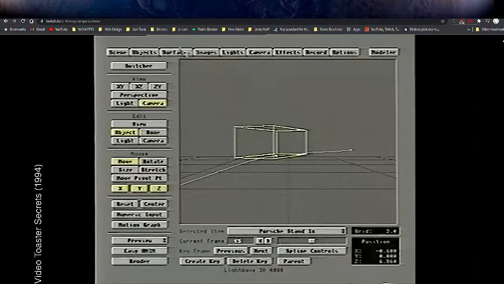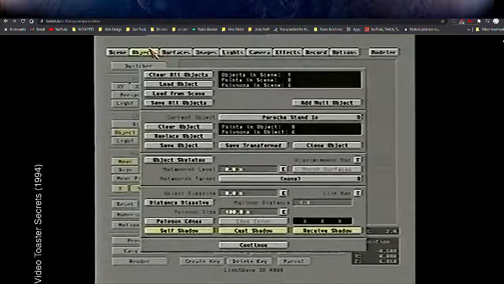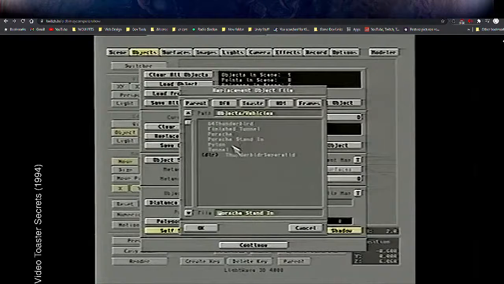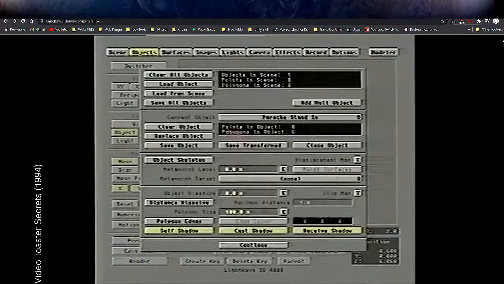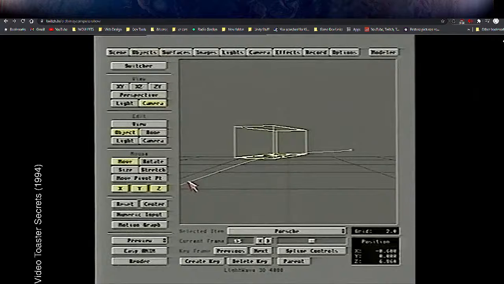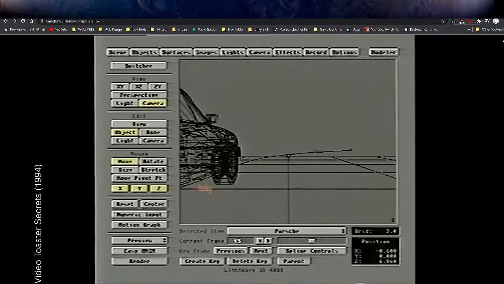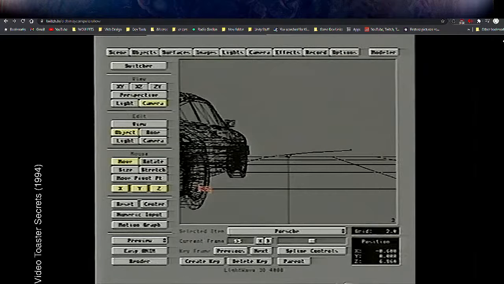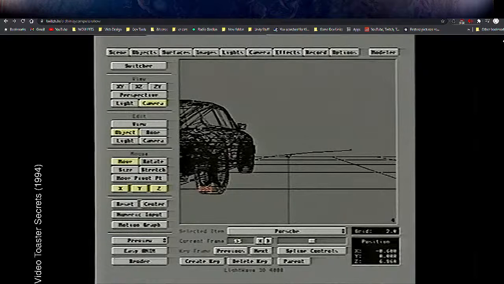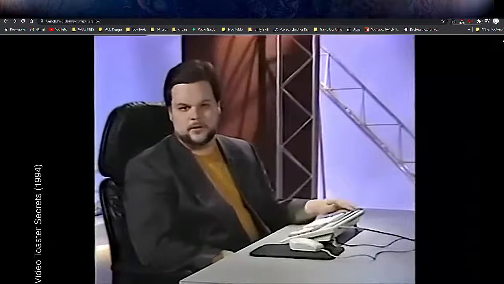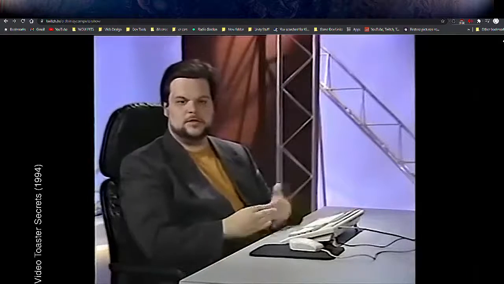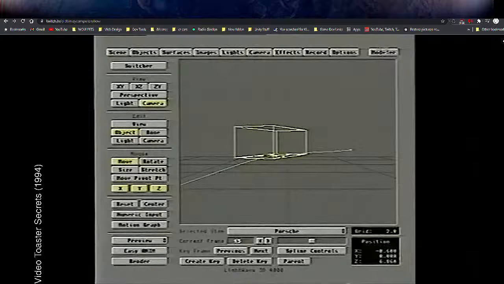Then when I want to actually use the object, go to the Objects menu, hit Replace, and just select the original one. And it's going to replace the actual Porsche right there. And so again, you'll see making a preview takes a little bit more time here, but we don't really need to now. We test it with the stand-in. So this is one way to use that bounding box macro. It's pretty handy. Now, let's start to use a couple of the other macros that we've worked with here.